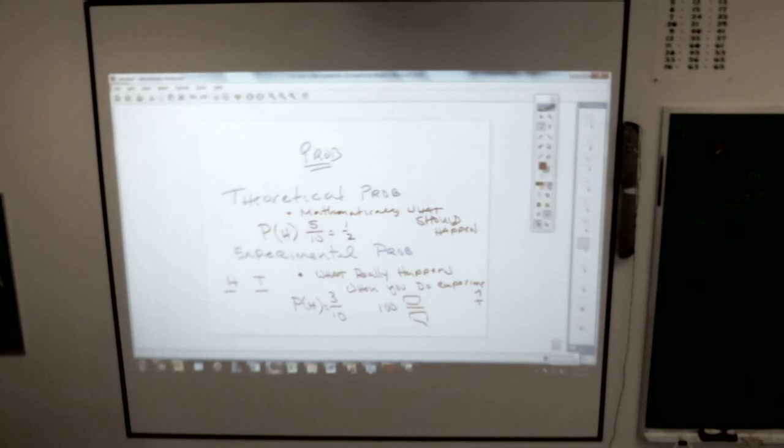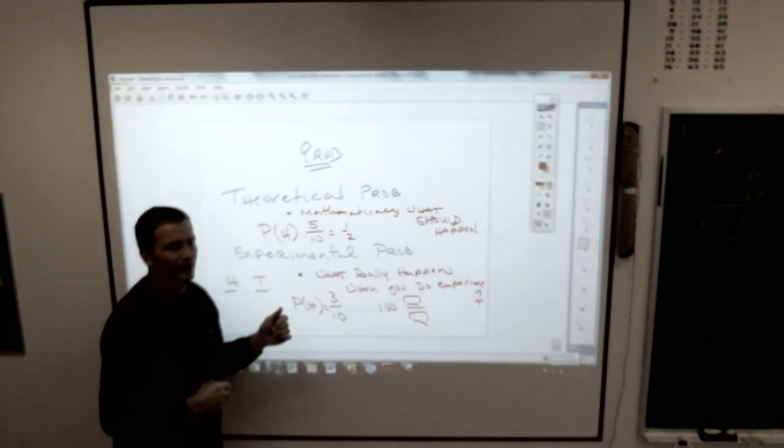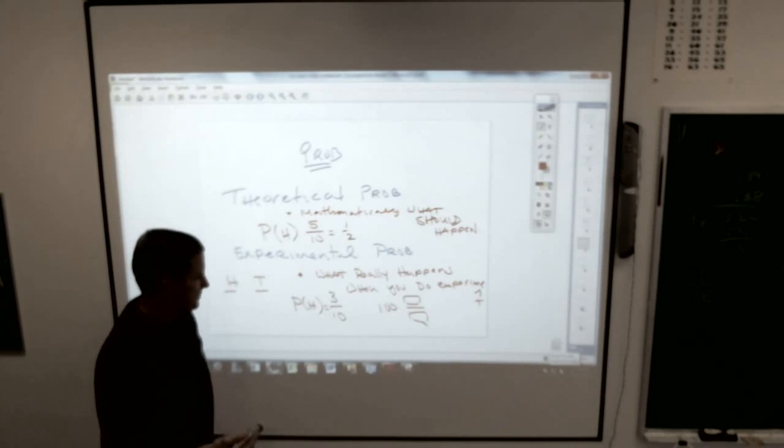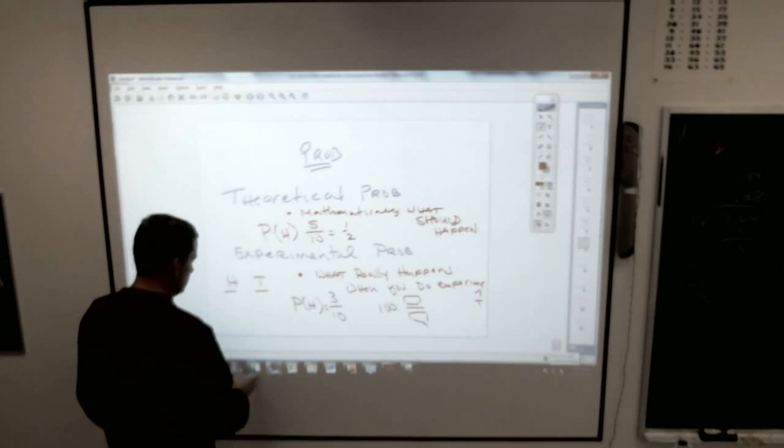Your probability of one out of 1,000 is a whole lot better than your probability of one out of 340-some-odd million. Somebody once said there's a higher probability of you finding a million dollars than there is of you actually winning the lottery, which I don't know if that's true or not, but that's not bad.